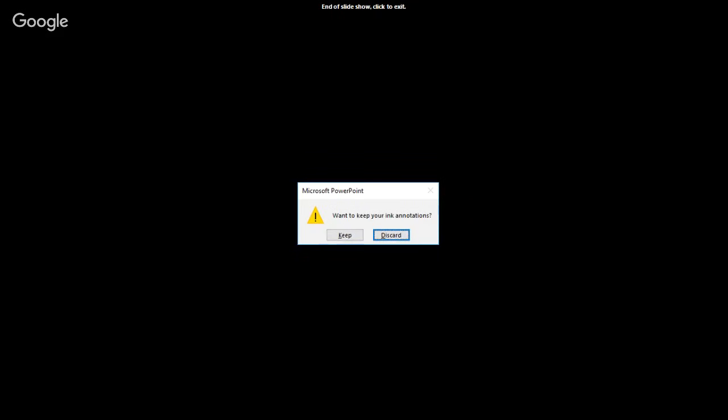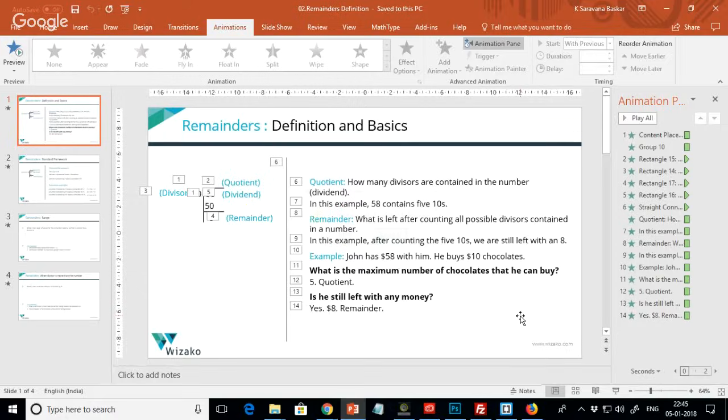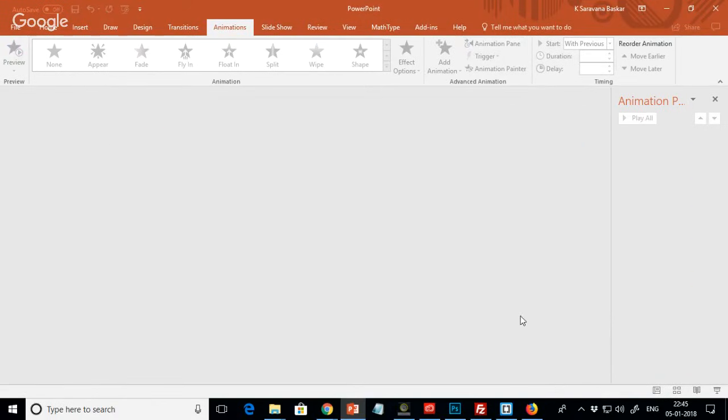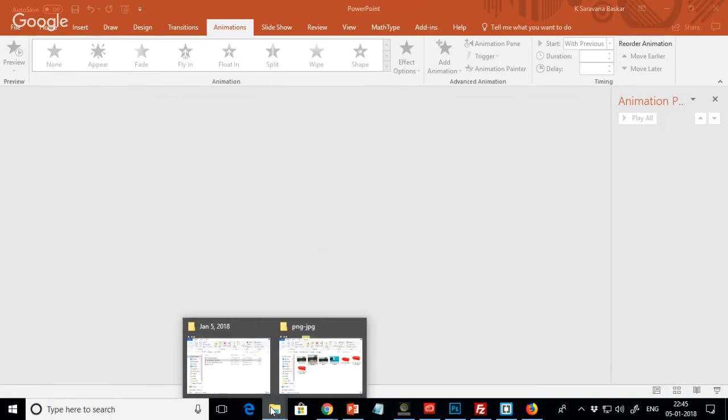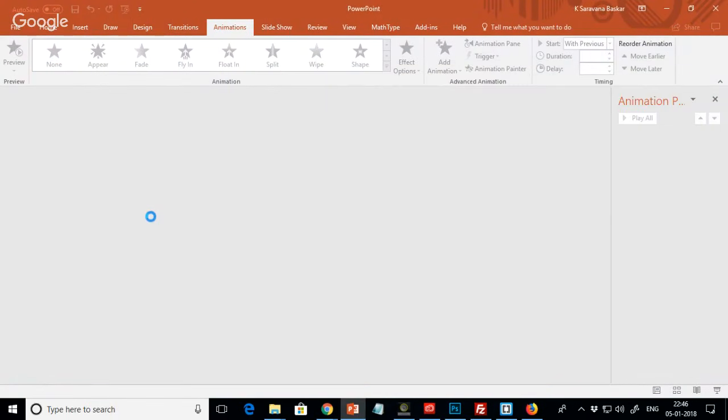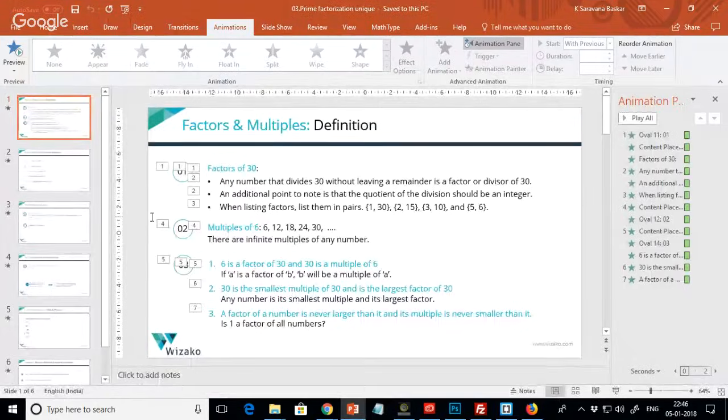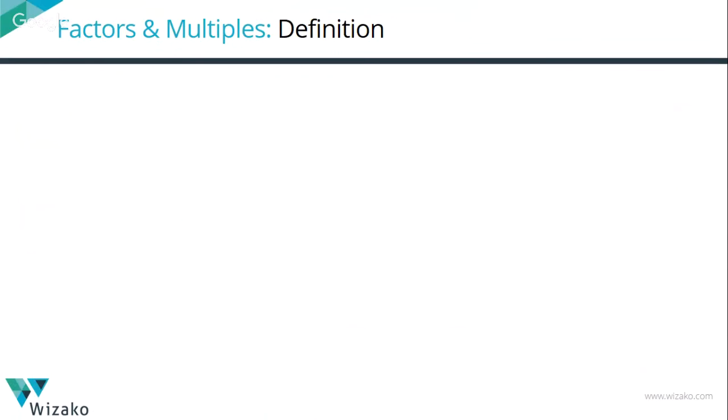Look at the third idea. We'll start with what are factors, what are multiples. And again, today is all about definition and getting clarity on the definition. Many a times we are so fussy about the definition that you end up getting things wrong, or when you solve a question, you come out saying, could it be this way or could it be that way? So we're going to get clarity on these things.